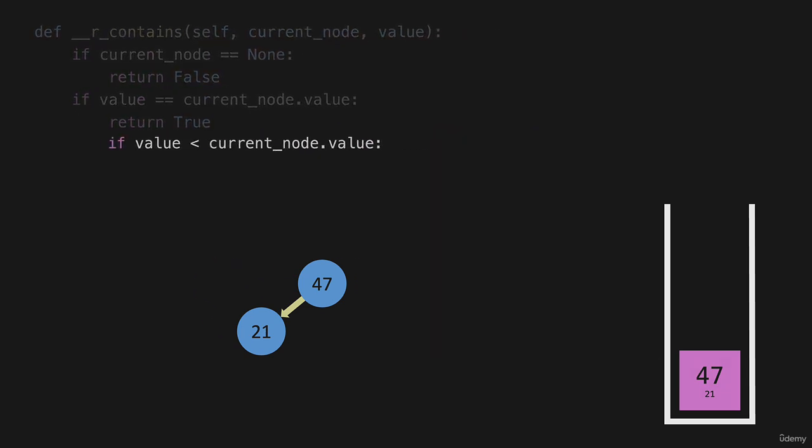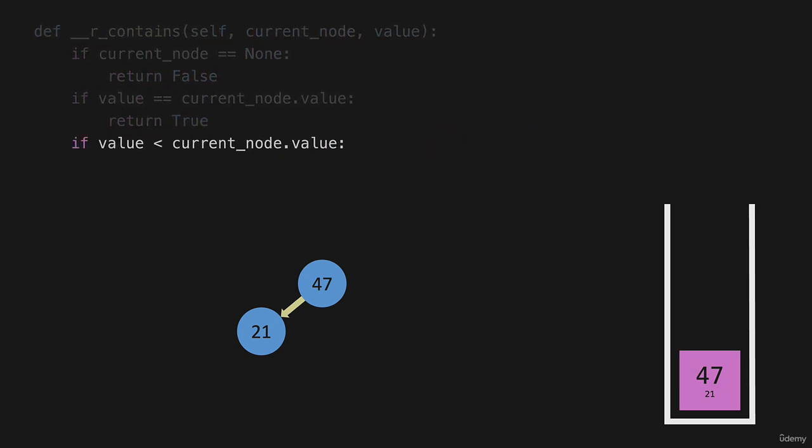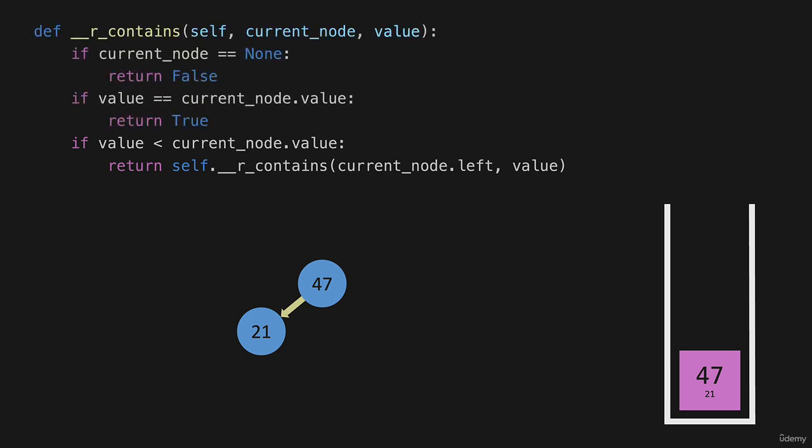So we'll say if the value that we're looking for is less than current node.value, and it is, we're going to return rContains, and this is where it's recursive, and we're going to call it on current node left, and we're also going to pass this that value that we're looking for.